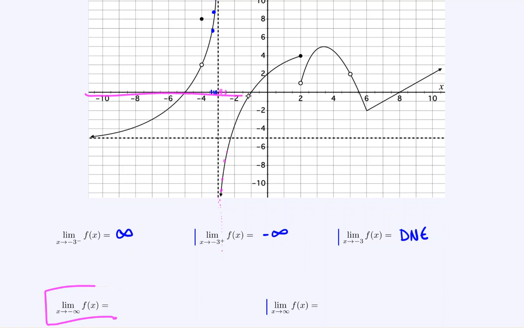x is the horizontal axis, right? And if x is going to negative infinity, we're going out this direction forever and ever. So we need to look at the graph of the function and say what trend has already been set. So let's look at some of our x values farthest to the left that we have. So for instance, at maybe -8, do we see the output values here? But as we get farther to the left, at -9, the output value is here. At -10, it's here.